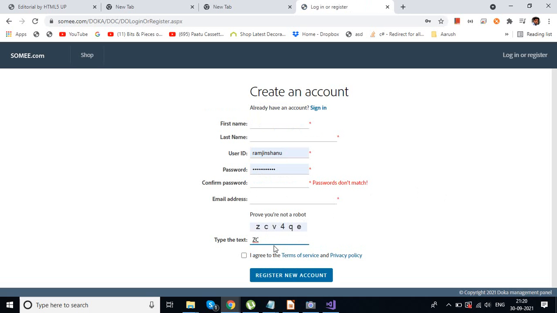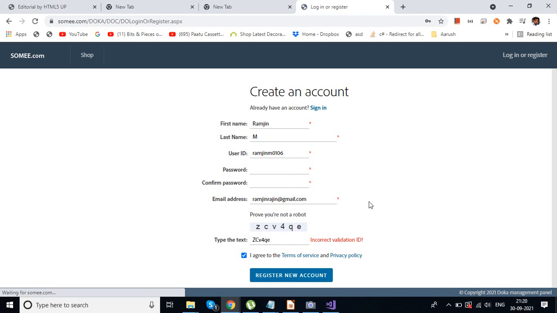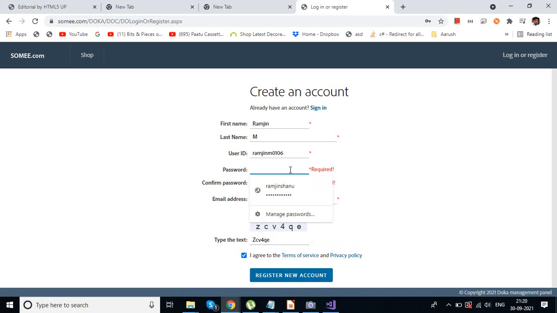So you can see it is capital. It's a little bit tricky actually.